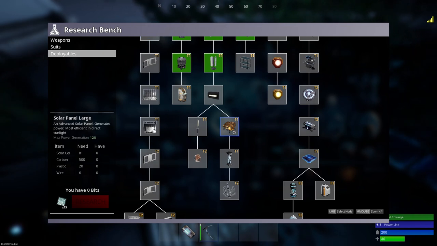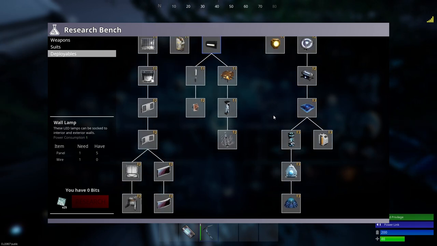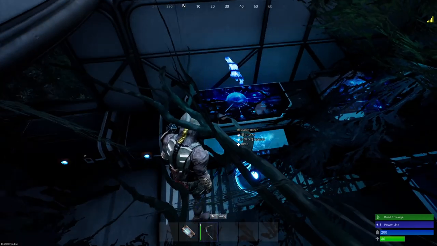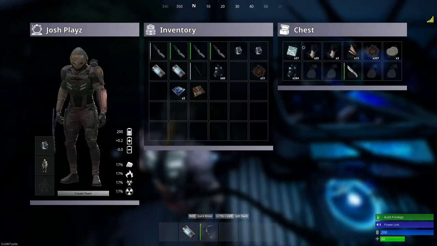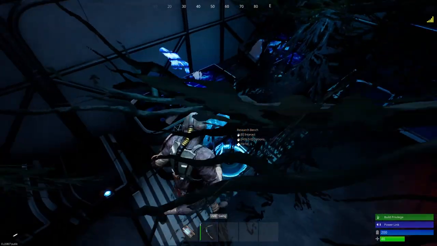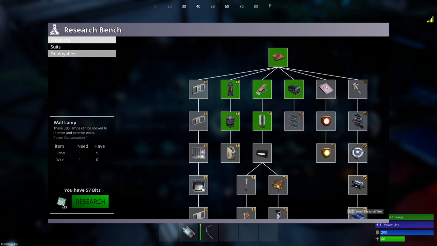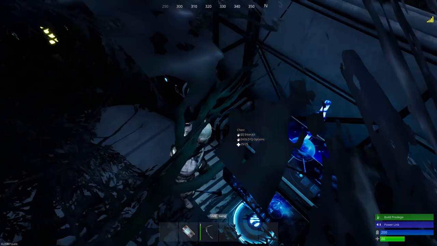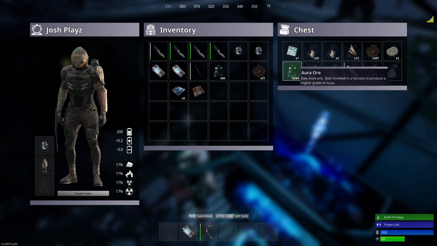I've got a large solar panel, 75 bits, but I need that as well. So I need 100 bits. Okay, I could do the weapon though first. Oh, that's good. Get my bits out of my box. At least I could get a plasma pistol then. Yeah. Oh, there we go. I've only got 7 left over. Right, let's just store them away.